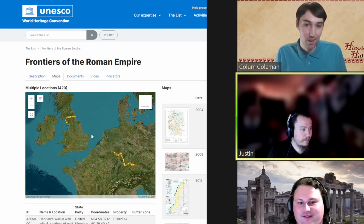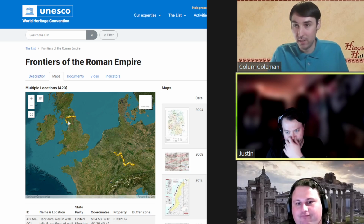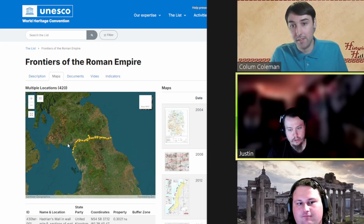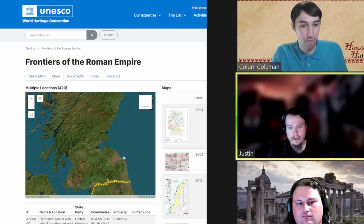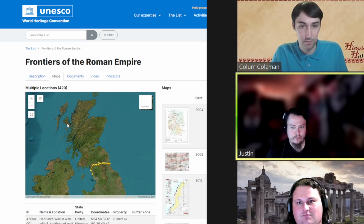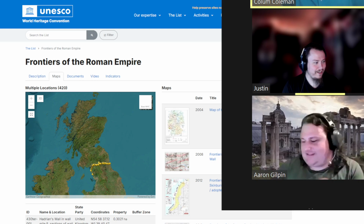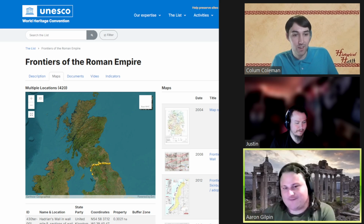Yeah, which the map shows that you could see pretty much along the Rhine River there, and then Hadrian's Wall up north goes pretty much across the northern portion of England, and even has some parts further down the coastline. It worked to help protect the Romans from the Scottish or the Picts, right? Yep. It was to protect them, not for any other reason. Same thing with the German limes system.